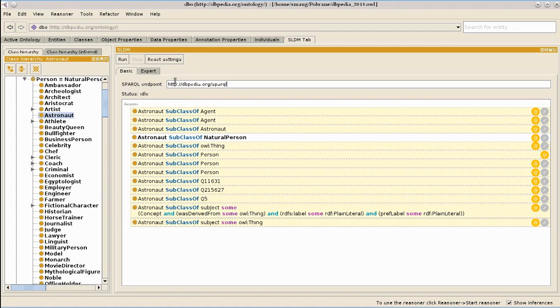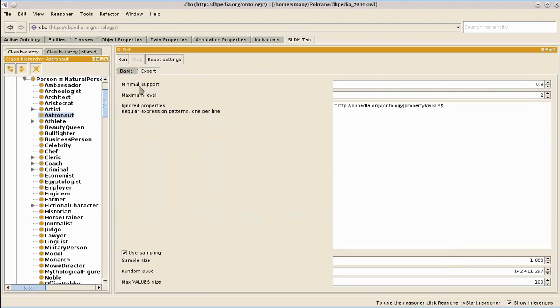But we didn't mine that many axioms in here. This is because by default the minimal support level is set pretty high to 0.9. Let's decrease it to 0.6.